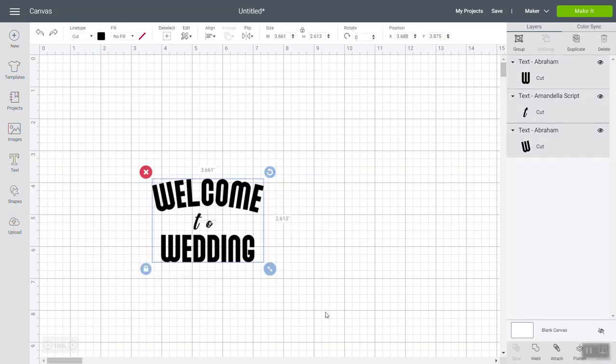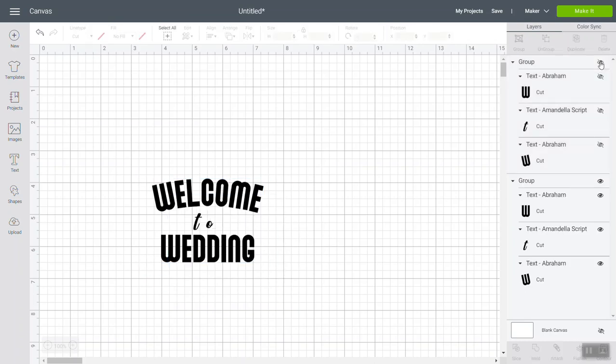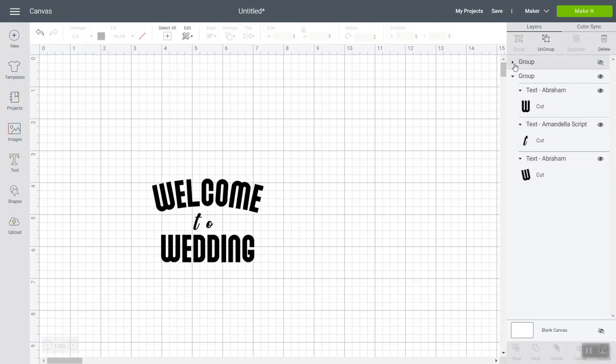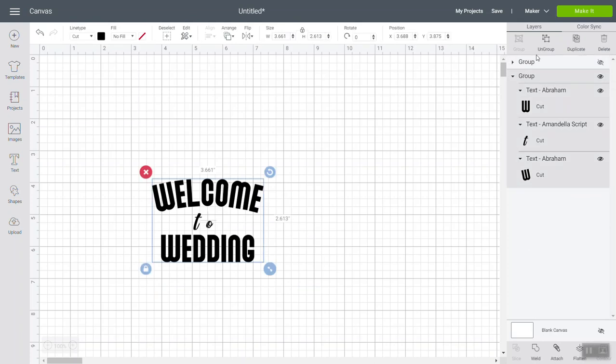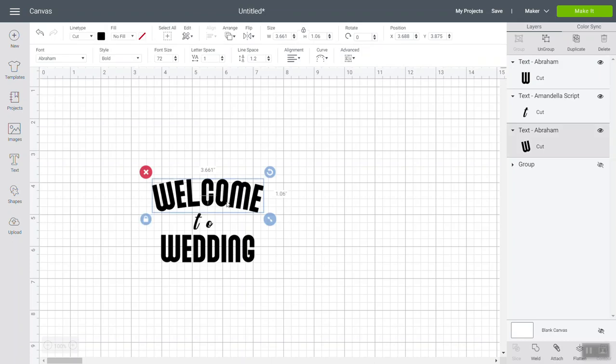This is what I do. I grab the whole thing, I typically group it, I duplicate it, and then I hide my duplicate. This way you still have your clean canvas to work with, and your duplicate is not making the canvas difficult for you, and you can continue to work as you want.